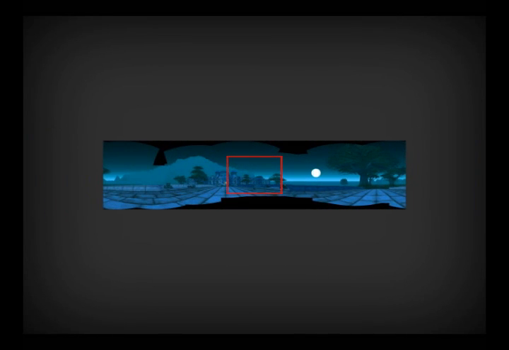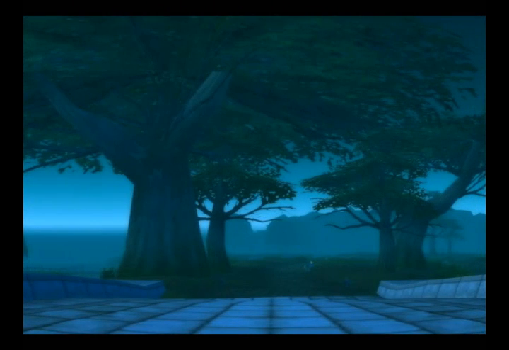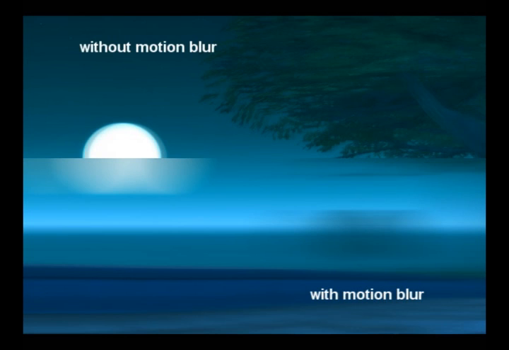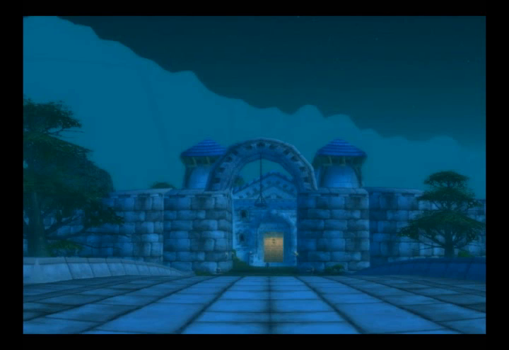Okay, so import your panorama image into your editor. Zoom in some and align the image so that none of the border is showing. You will be able to move this image around to simulate camera pans. Enable motion blurring and you can whip the camera from side to side and up and down with very natural looking results.